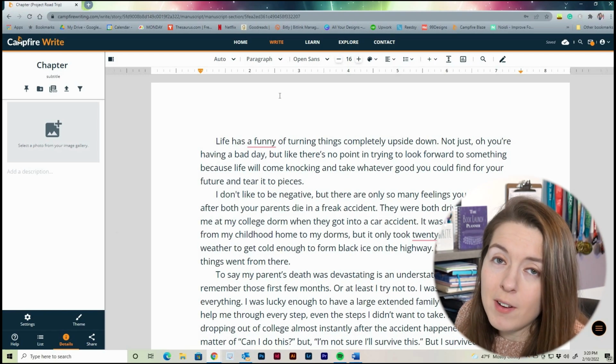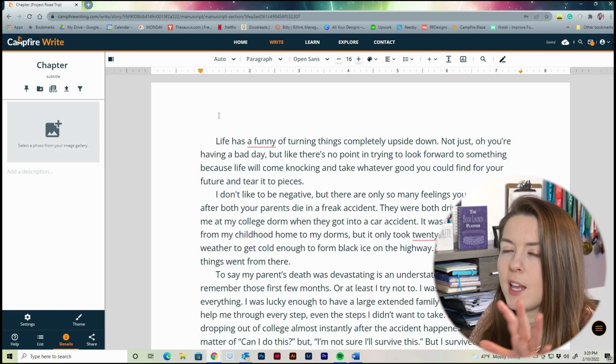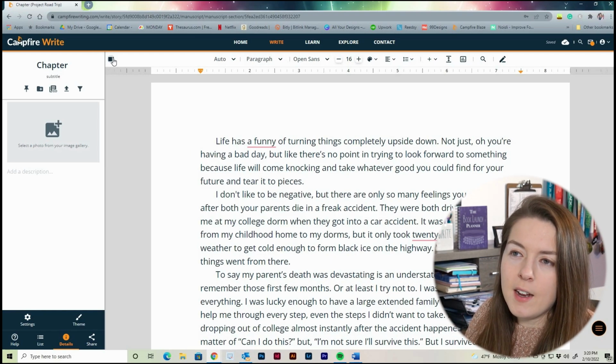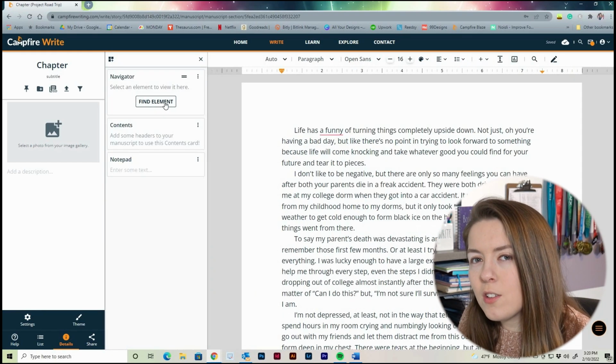What I like about Campfire is that you have the option to make it look simple, like it is right now, or you can click this button right here, and you can make it so that you can see some of those modules that you created earlier. So for me, who's writing a book that is frankly very visual, because there's a lot of traveling, there's a lot of sightseeing that happens in the book, I like to make sure that my readers can see the same thing I'm seeing in my head.